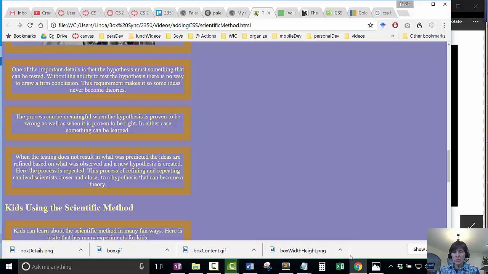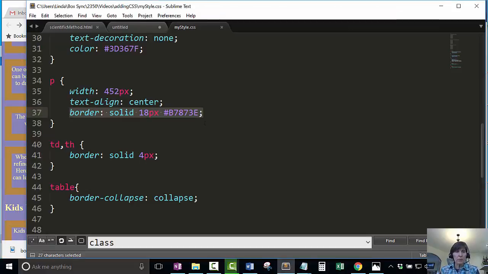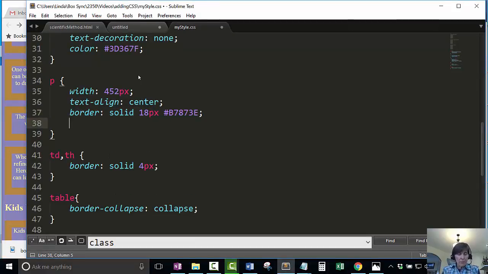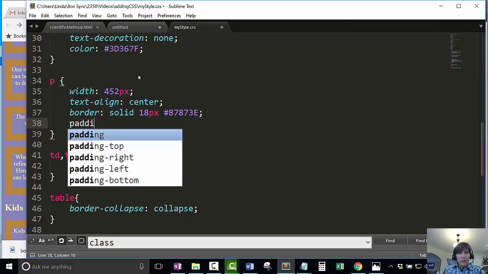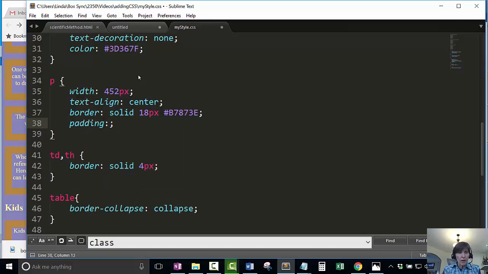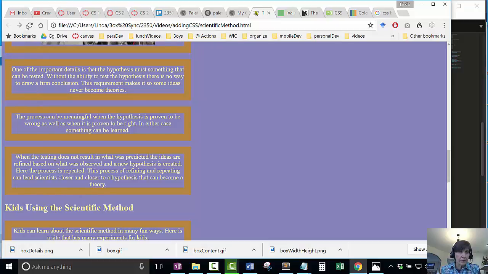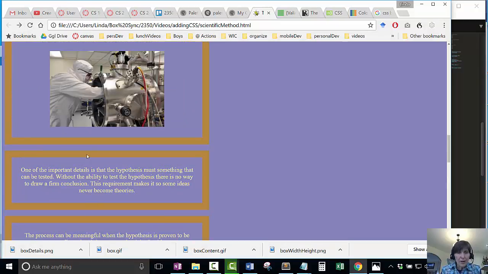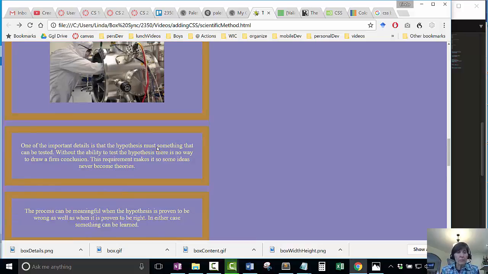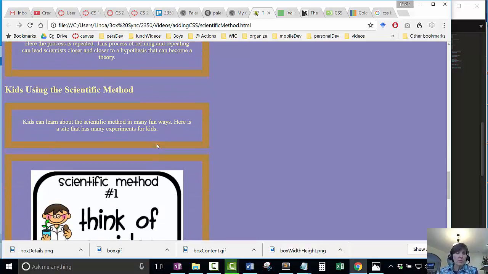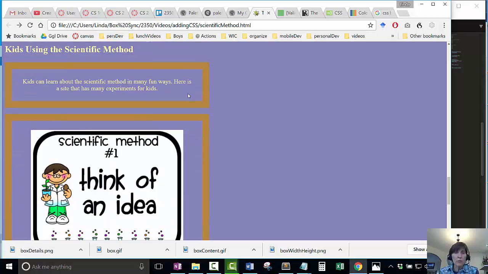So if we go into our code and let's play with our paragraph, and remember that padding was really short, so I can say, okay, I want the padding to be, let's do 24 pixels on the padding and see what happens. And there, notice that we got padding all the way around, and that's the space between the content and the border. And we were just able to pick how big we wanted it, and we did that on all the paragraphs. We get now this 24 pixel padding.